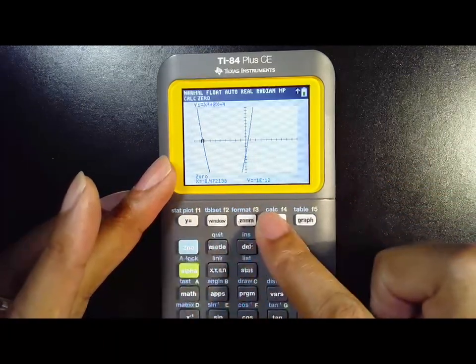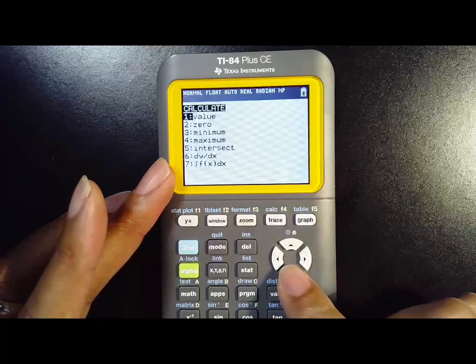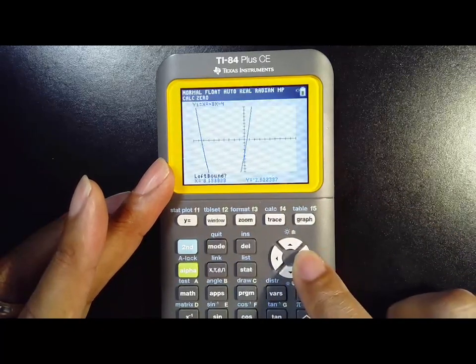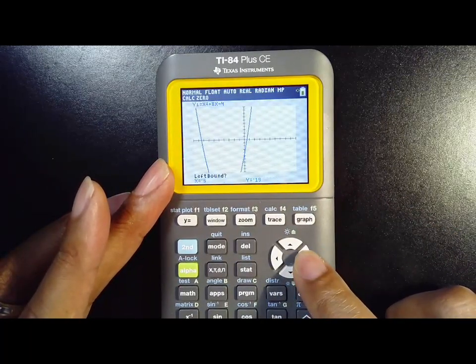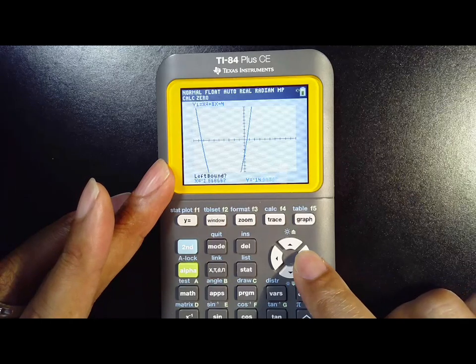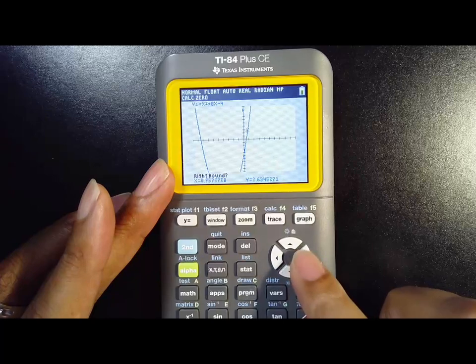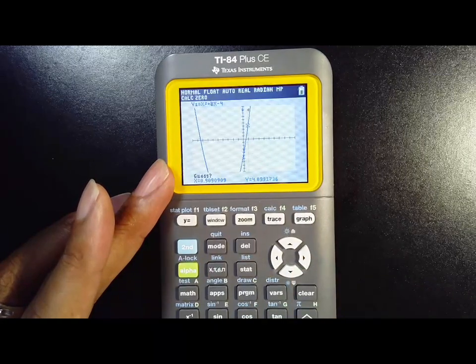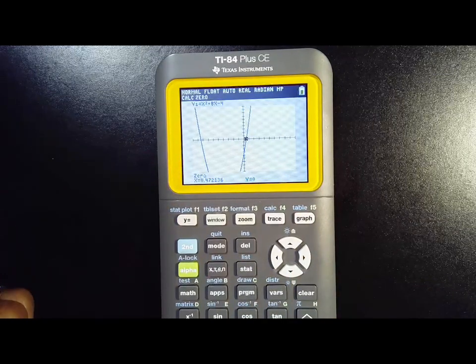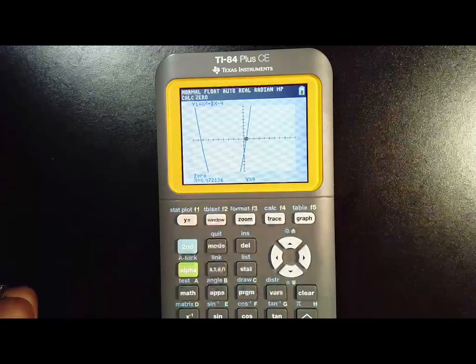If I want the other intercept, I hit second calc, go again to 0. Again, pick something on the left. Doesn't really matter where it is, but I usually try to be at least close to where I'm supposed to be. So somewhere on the left of it, somewhere on the right side of it, which means above it. And then hit enter, and you see that 0.47 is the other 0.